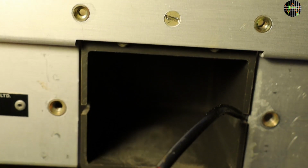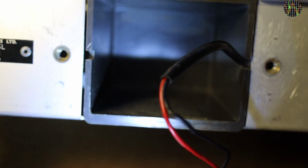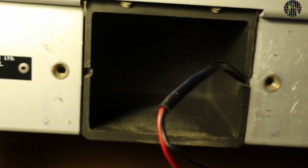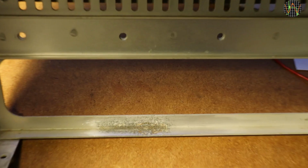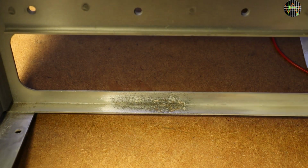I spent quite some time cleaning the battery compartment itself. That is a very sturdy plastic box and showed no signs of deterioration. Of course, my cleaning actions to remove stuck gunk with sandpaper left some marks, but I can live with that. One of the worst affected areas was this bottom bar of the outer casing. I spent at least 2 hours with sandpaper trying to remove all the battery stuff.